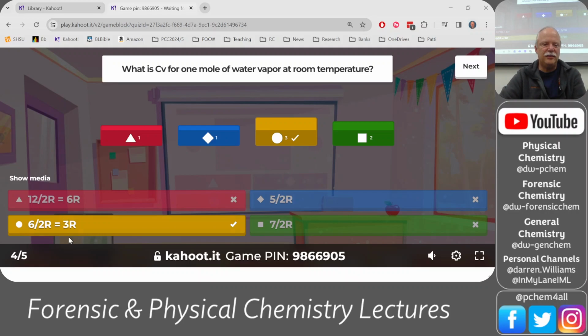So I mean, it's convenient to write it like this in terms of R, because then you just calculate it using the gas constant. So it's 3 times 8.3145 joules per mole Kelvin. So for every Kelvin, you get that many joules per mole if you want to pull the energy out. If you want to raise the temperature, you put that much energy in to get it to go up 1 Kelvin. Okay, and every substance has a different slope, a different heat capacity with its energy.